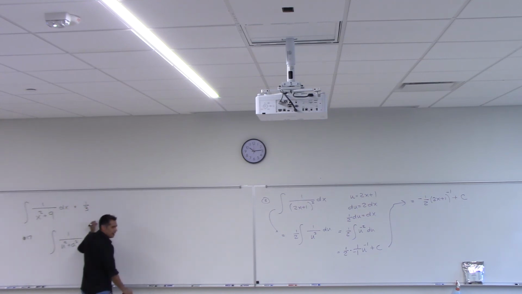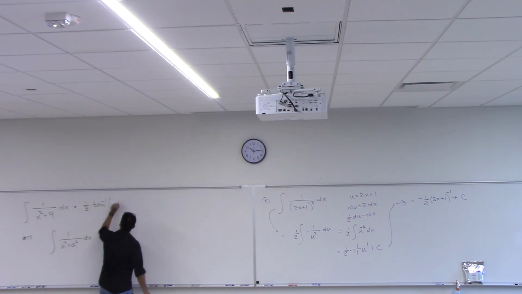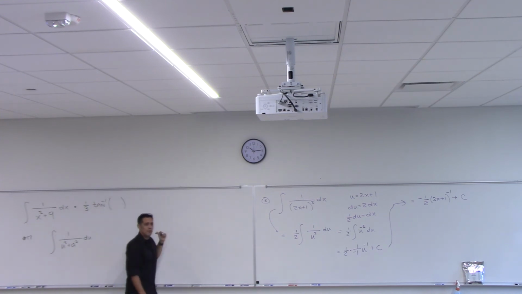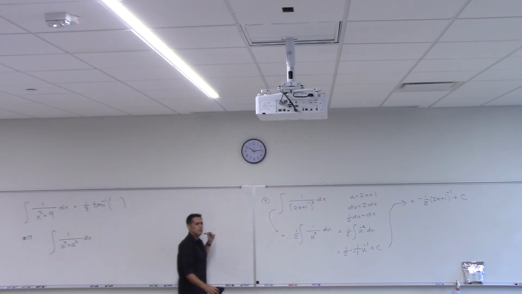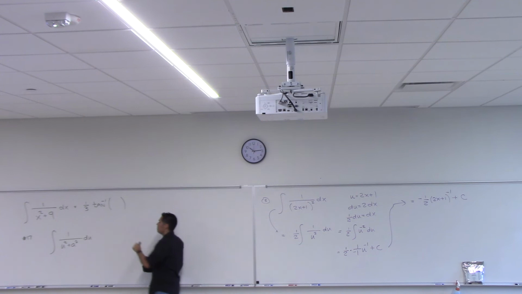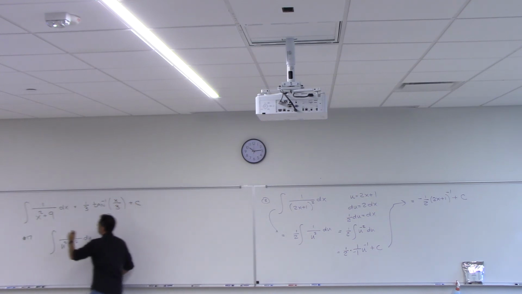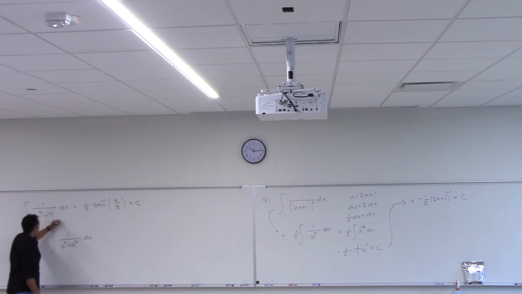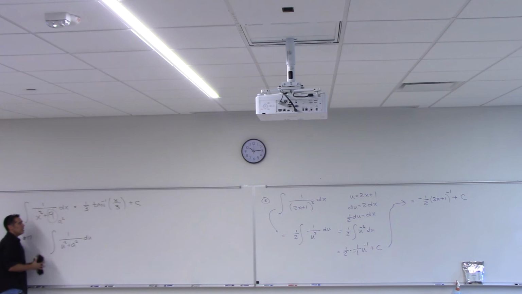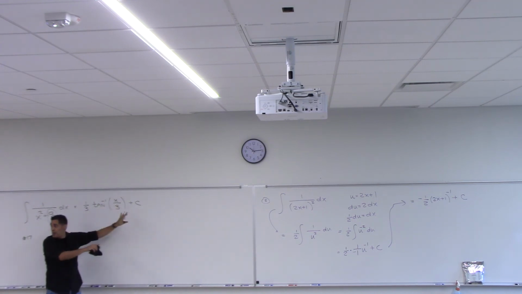1/3, 1 over a, arctangent of u over a, right? What's u for us? Nope, careful. U is x. So x over, not 9, careful, a is 3. Remember, this number right here is a squared, okay? That's a squared, so a is 3. So look at your formula, it's 1 over a arctangent of u over a. And we are done, okay?